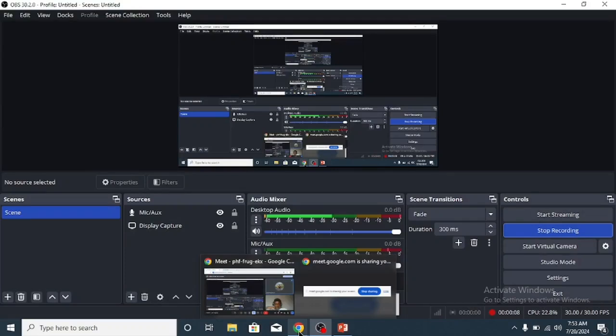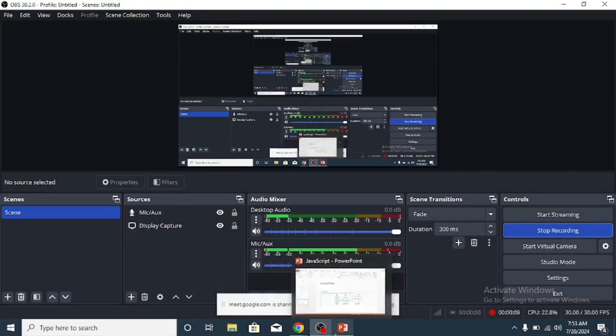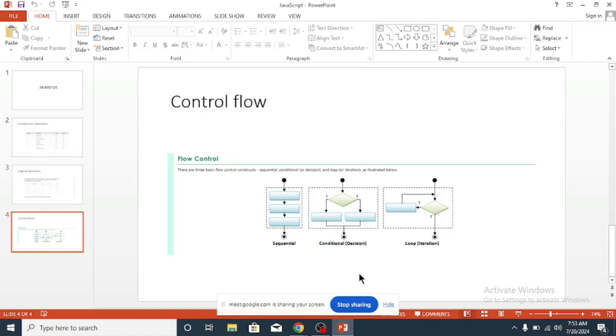Okay, basically today we're looking at control flow. In the previous classes that we've had, we've talked about what a variable is. We talked about comparison. We talked about variables, values, introducing the value types that we have in JavaScript. We talked about arithmetic operators, comparison operators, and also logical operators.